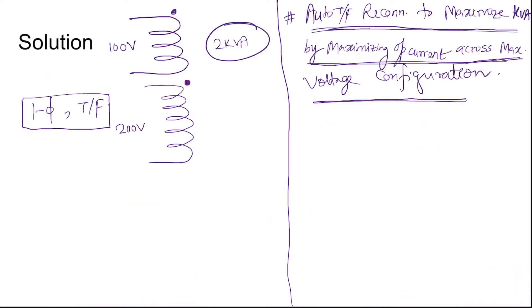Now let's see in this question: 100 volts and 200 volts, two windings, 2 kVA single-phase transformer is being given. Consider the dot conventions are like this. Then we have to reconnect in such a fashion and tap the winding and connect it across the load to maximize the kVA output. This has 200 volts, so for 2 kVA it is 10 ampere.